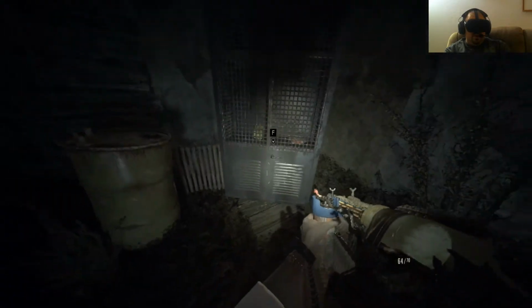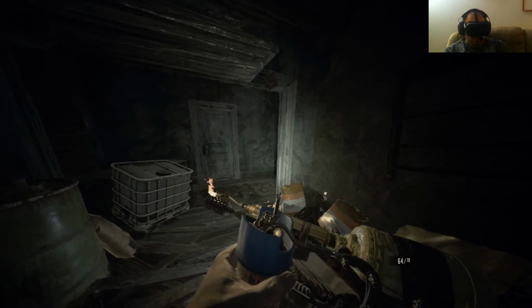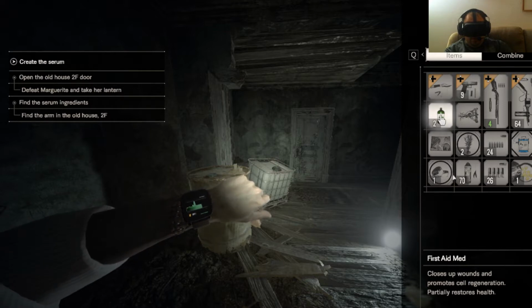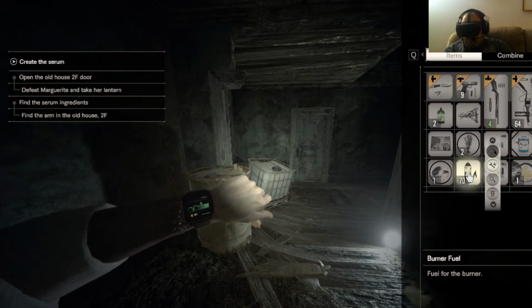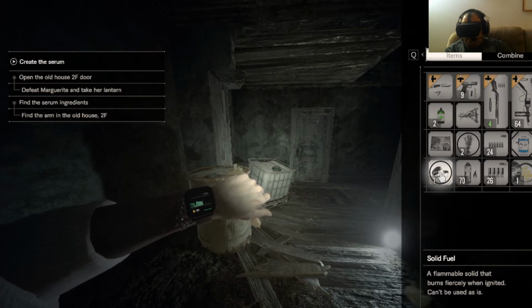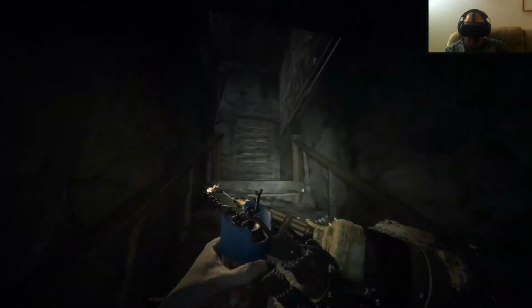So, yeah. Shotgun. Oh no, not enough space. This can't be. I told you this would be a problem. Strong chem fluid. Yeah, I can combine this. Treasure photo, solid fuel. Well, I'll just have to come back for this then.